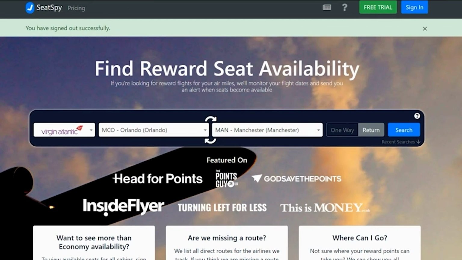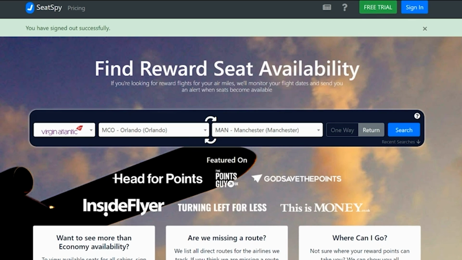So the award search engines that we just covered, like Rome.travel and PointMe and AwardLogic, are great if you already know you want to fly from airport A to airport B on this particular date and you want to see what the best availability is and what the best points route would be for that particular date. However, if the question you're trying to ask is instead, what date should I be flying, or where is there any award availability, I'm flexible on dates or routes or whatever, the following tools might be a little bit more useful for you. So one of them is SeatSpy.